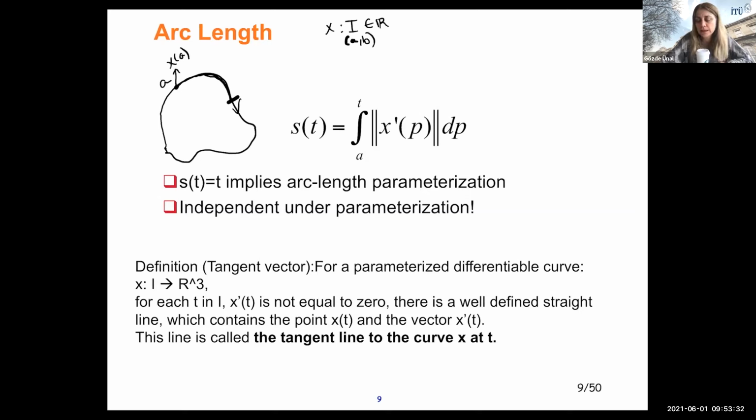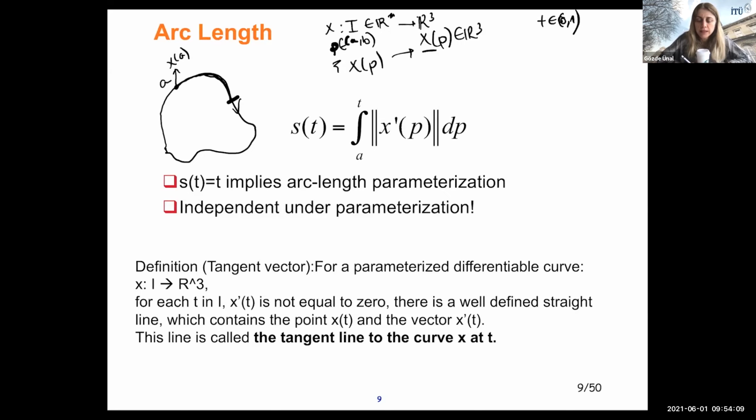This is of course in R, just 1D R, and x is in R3 or R2. I draw it in R2, but let's make it more general. Let's give this parameter a name, P. So x is parameterized by P, and x of P is a vector, in R3 or R2 as here. Or another parameter could be, like we've seen, t in 0, 1.